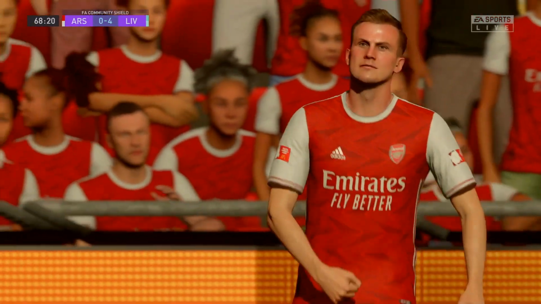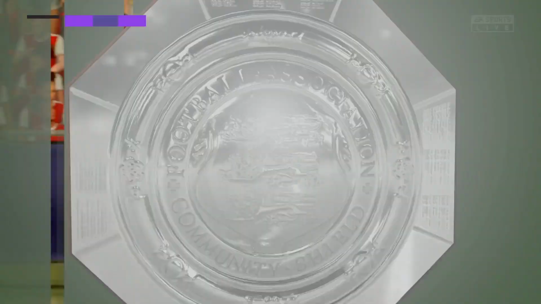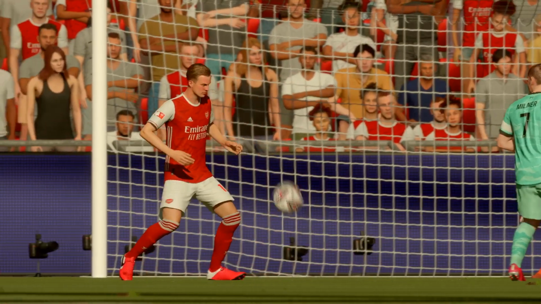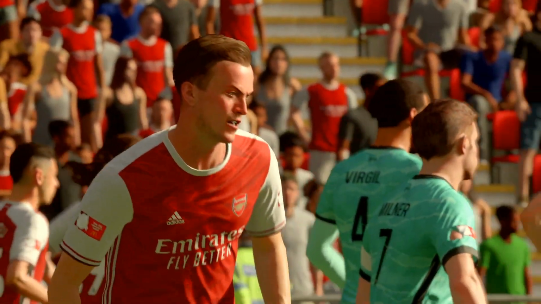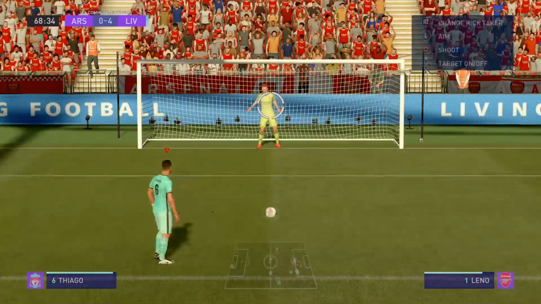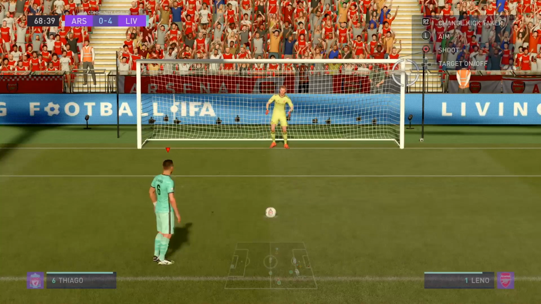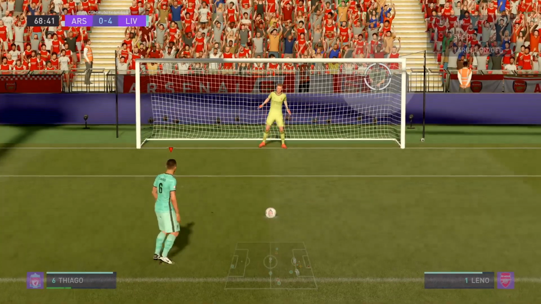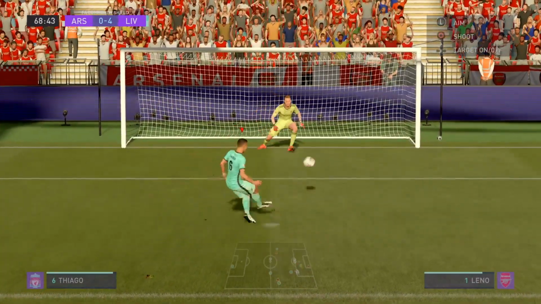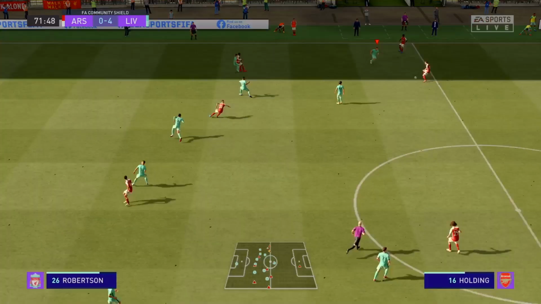He's given another penalty against Rob Holding this time. He's shaking his head. Oh dear. Oh no, this is going to be a problem in FIFA 21, isn't it? These penalty decisions. Oh god. Taking a leaf out of the Premier League book apparently. Let's see if we can score this penalty. It is Thiago. It's another save from Leno. God, I'm so bad at penalties.